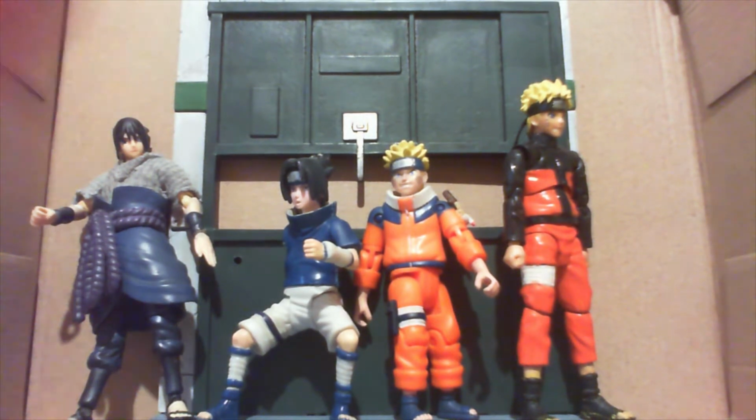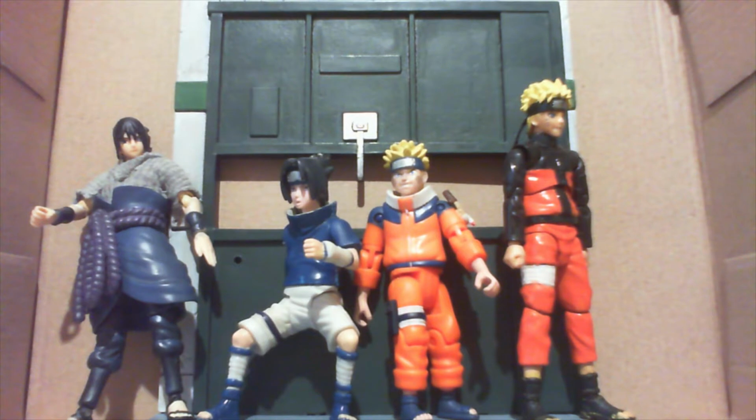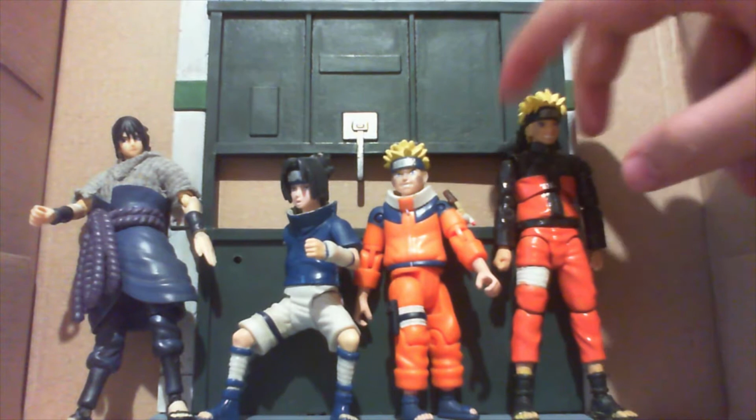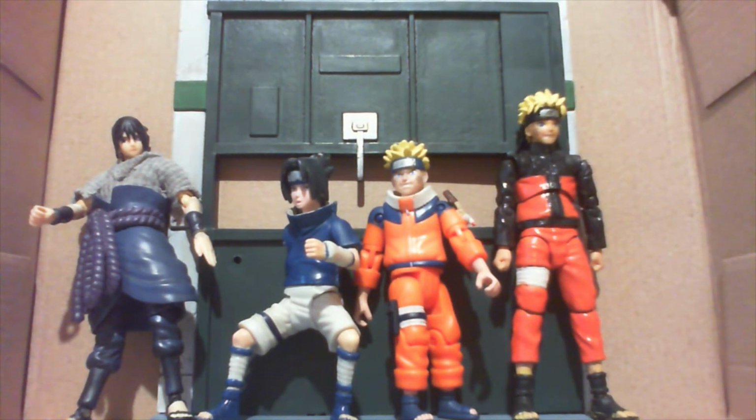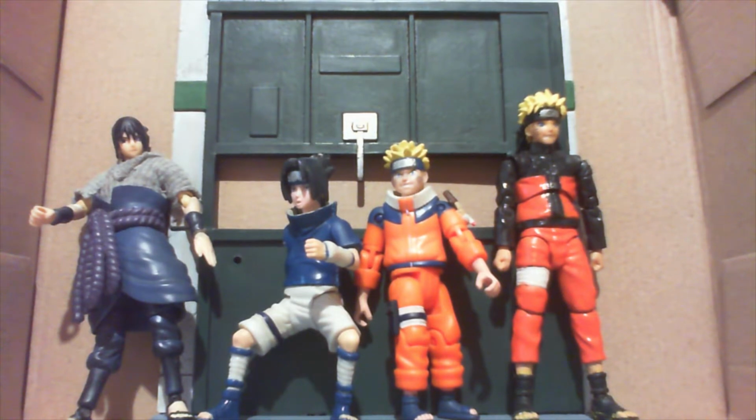So this Sasuke is now pretty much perfect, not as broken as it was. Actually, not broken at all. I think I even like it more than Naruto, probably because I like Sasuke more than Naruto in the story. And as you can see, I reverted Naruto. You can see an orange paint splotch on the bandage.